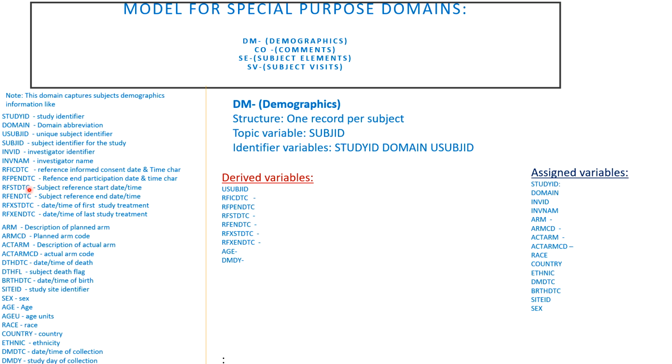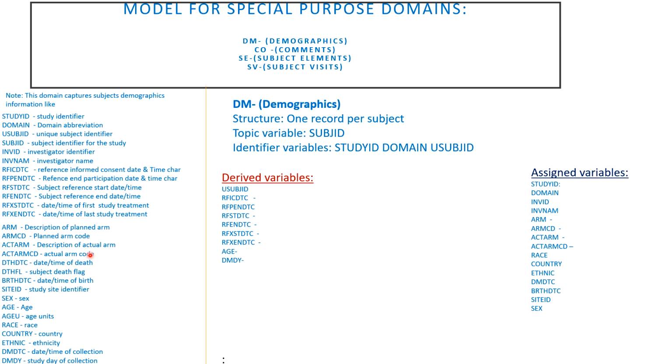Okay. How to derive these we'll discuss in the next slide. Here ARMCD and ACTARMCD, the description of plan, what we planned for the arm, then what the actual arm will be: either the same arm will be there or it will change. Here we will capture the treatment details. Then DTHDTC is the date and time of death.